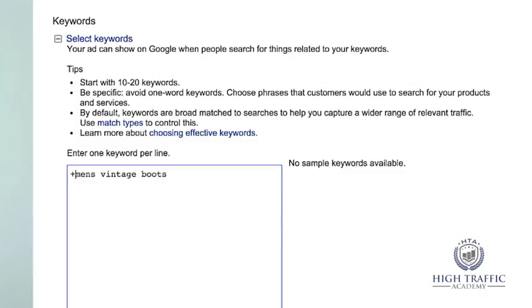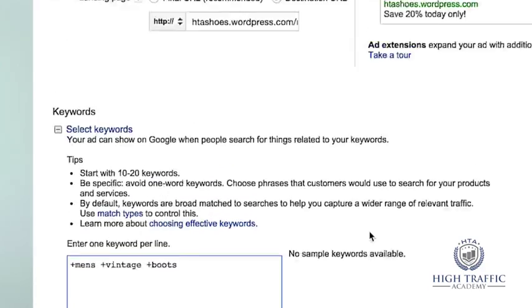I can put a plus here, a plus here, and a plus here, and that tells Google that I want to require that these 3 words be in the search query, and exactly, so not a variation of the word.